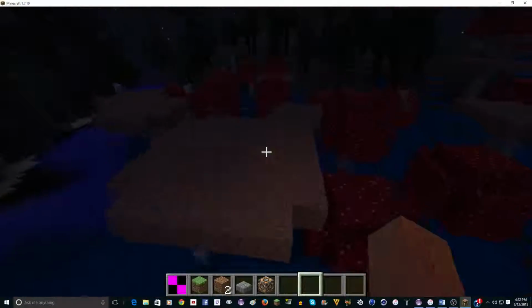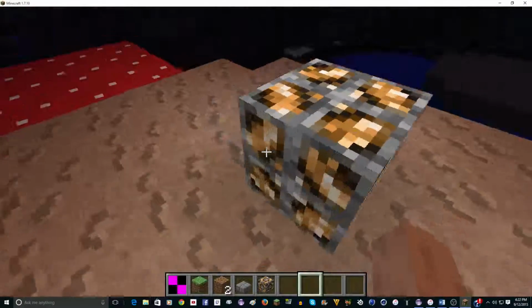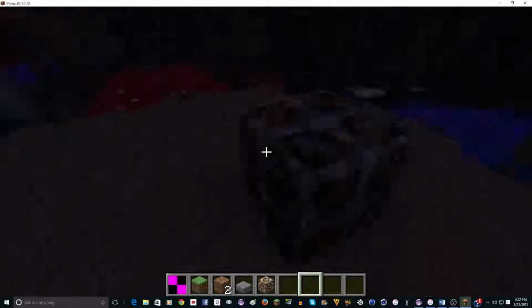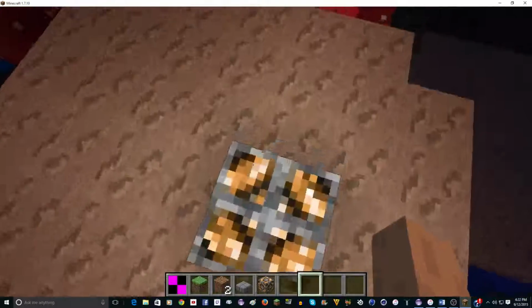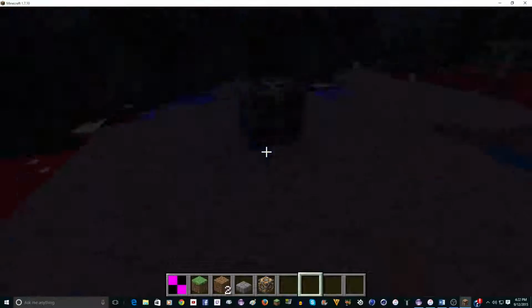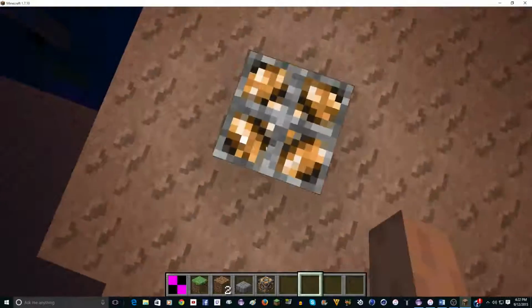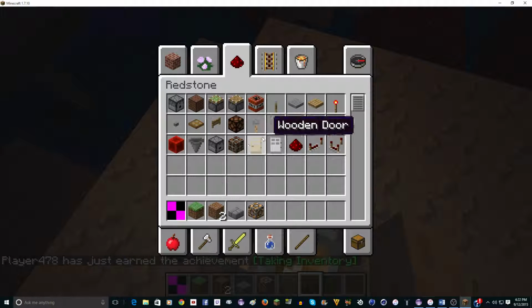There we go. Your game probably won't crash, so mine was just a one-time thing. So we have our lamp on here, and if I right-click it, it changes to lamp off, and if I right-click it again, it changes to lamp on. You can hear it has different sounds, and it actually emits light too, so that's pretty cool. And yes, it set the creative tab.